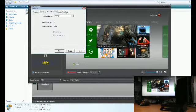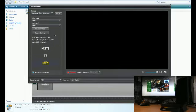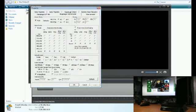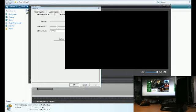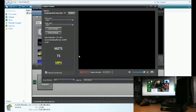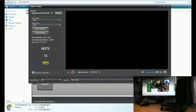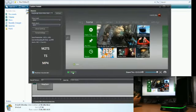There's a couple of different options that you can change, like brightness and gamma or contrast or that kind of stuff. You could also change the bitrate, which is basically the quality settings. As standard it's about 5. You want to put that up to about 12, and that'll give you the best quality picture, but also it'll come out as a very large file size, so you might want to mess around with the bitrate settings depending on how fast your PC is or how much hard drive space you've got.